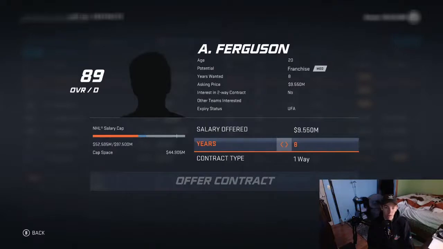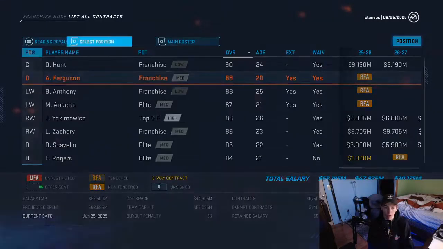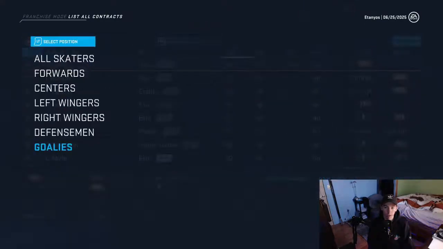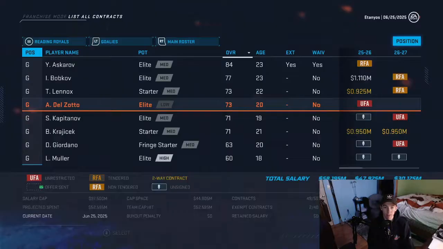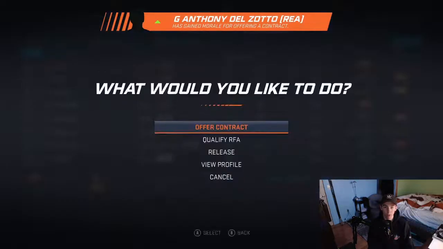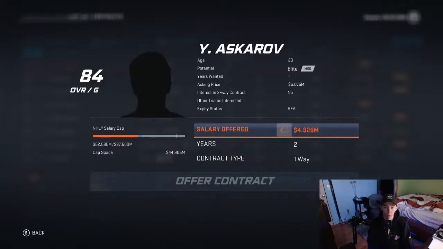So let's see. We have $44 million in cap space. We have a lot of money to offer here, and I'm willing to offer it to our guys that are actually our players, like drafted by us. So Anthony Del Zotto will get a deal there. We can offer him $5 million for 2 years. That's definitely doable. 5.1 even, just to be sure.